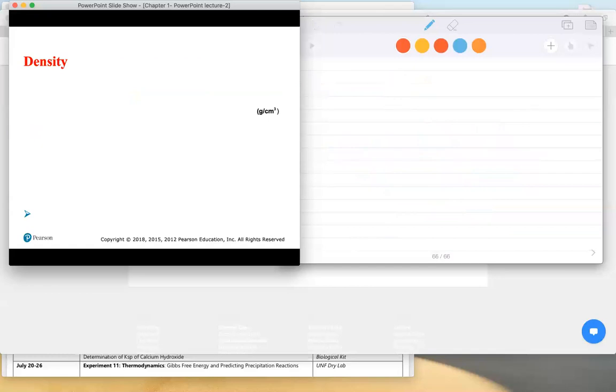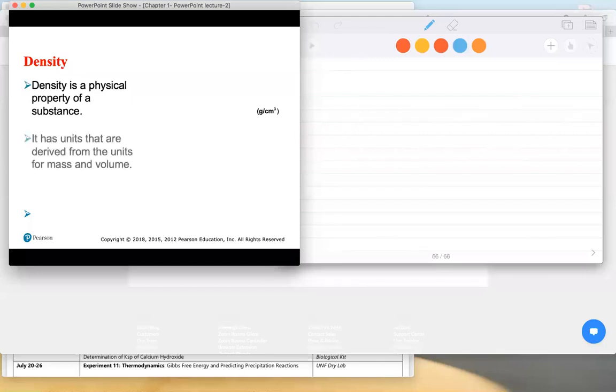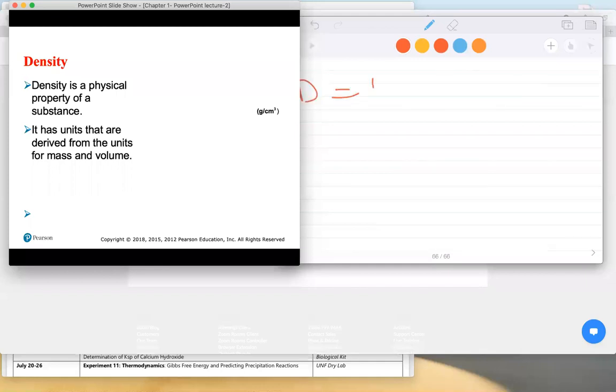Any question? If there's no question, let's look at the concept of density. Density is defined as concentration of mass, and we can determine the density using the equation density equals mass over volume. You know this equation, all right? It is a physical property we can use to define or describe an object.